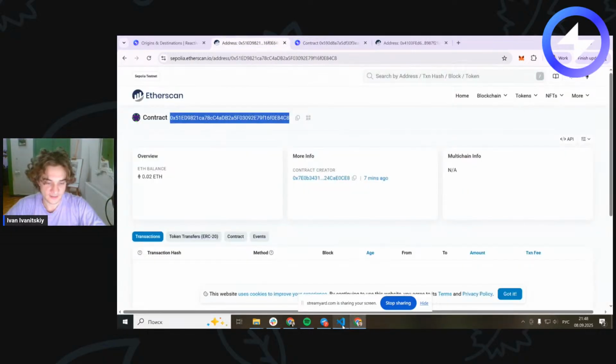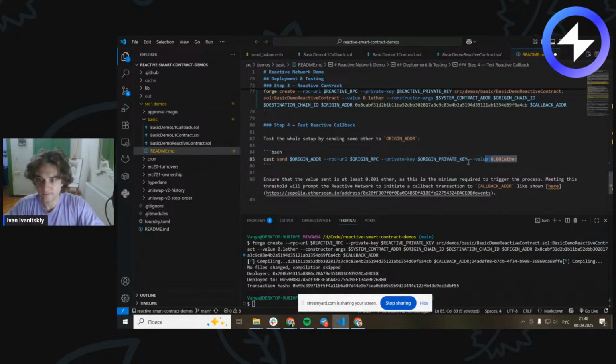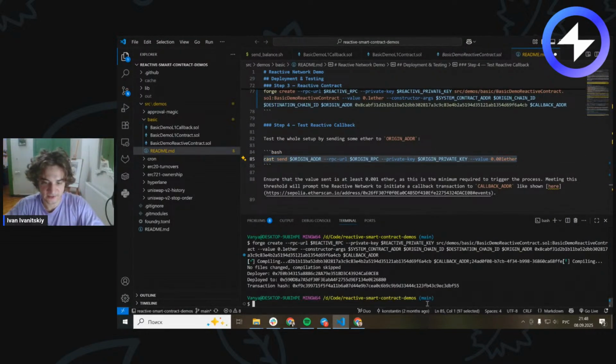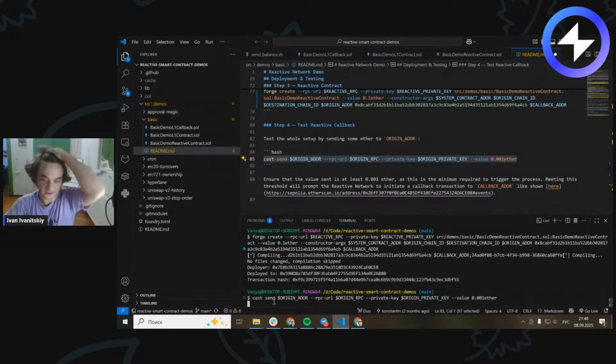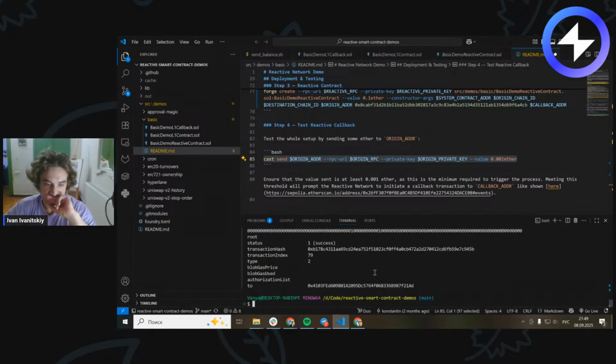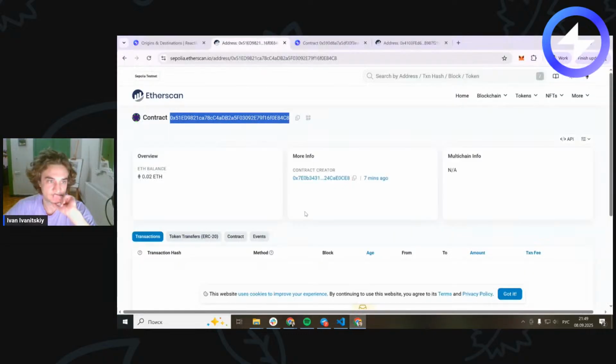Now, let us send this thing here to trigger this whole setup. So we are basically triggering the received event on the origin contract that I showed earlier. Okay, now let's take a look.